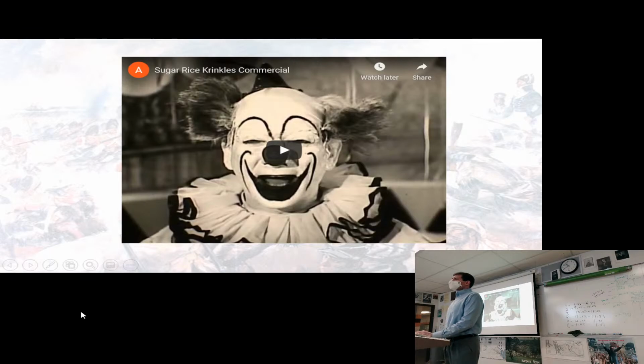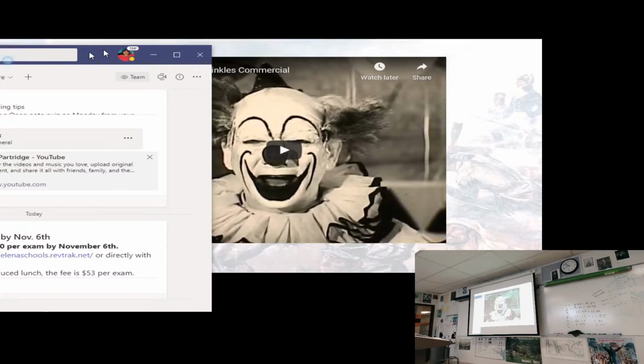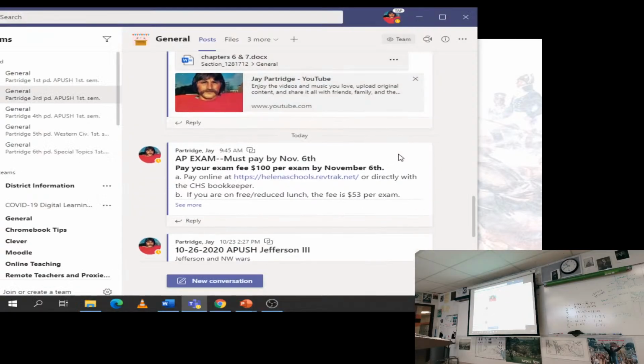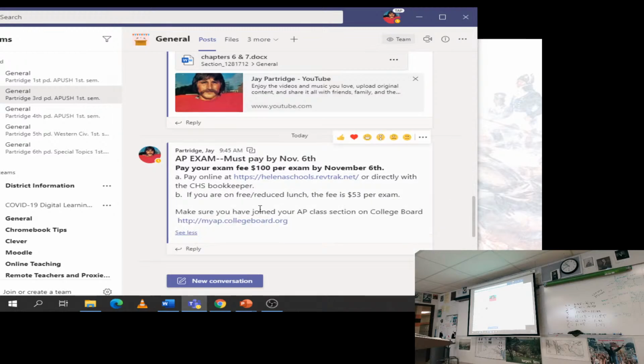Okay, so we'll get to the creepy clown in just a second. By the way, the AP exam. The AP exam is November 6th, you have to pay for it. No, the test is not November 6th. You have to pay by November 6th, and I had a little communication issue with the counselor in charge. Somehow, all her emails were going to my spam. I kind of feel bad. I have no idea. I must have done something. But I posted it up here. It should be on all 3 periods. And I'll post it again like 3 or 4 days from now. But November 6th, you have to pay online.